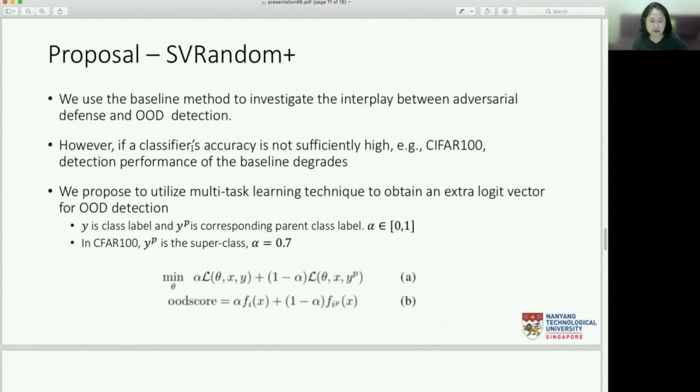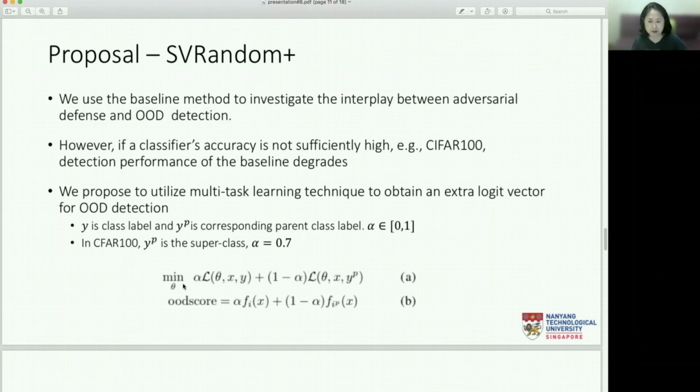However, if a classifier's accuracy is not sufficiently high, for example, in the CIFAR 100 case, detection performance of the baseline method degrades. We propose to utilize a multitask learning technique to obtain an extra logit vector for OOD detection.